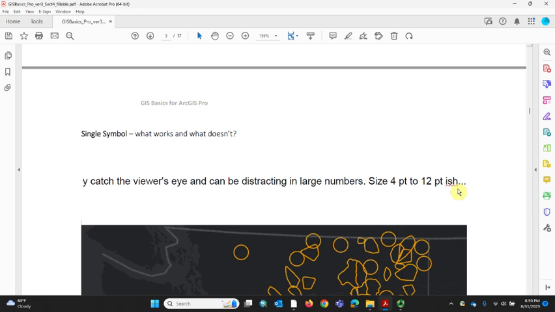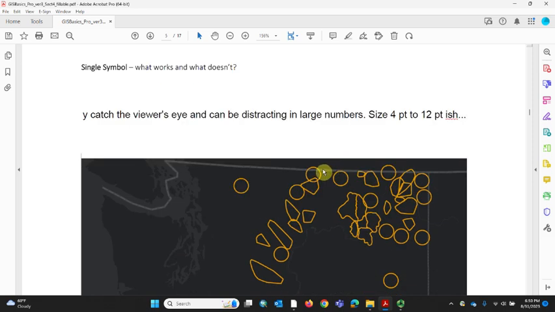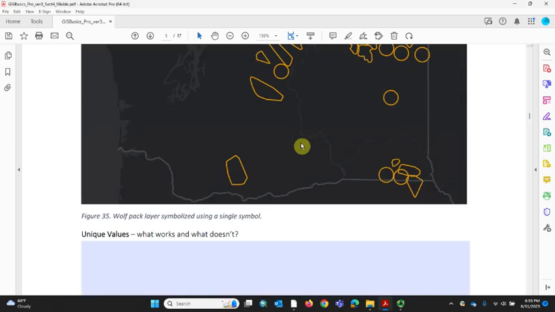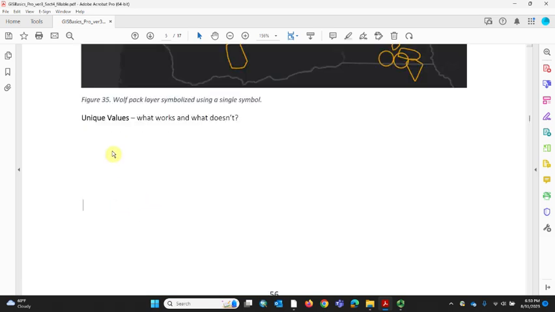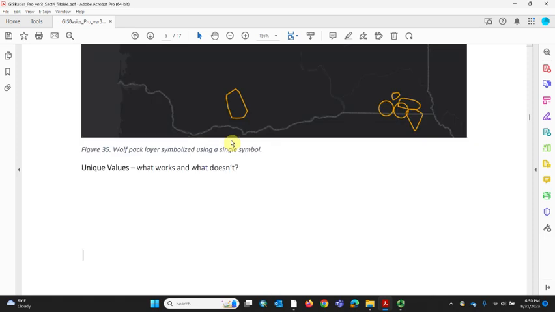Okay, and contrast is usually in color, but color is also known as hue in the art world. It can also be in the intensity of that, or the saturation, but usually we're going to have a different hue. Unique values. So unique values, apparently this fillable box is also just going to give me a line of text. So of course you can always stop the video and see what I've typed. So unique values, what works and what doesn't.